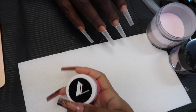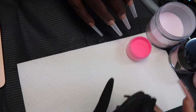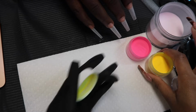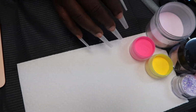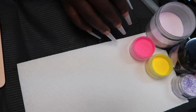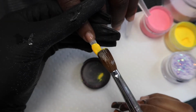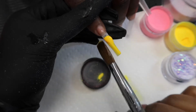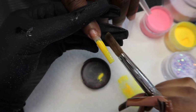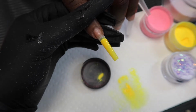So I will have a beginner video on talking about prepping and actually prepping the correct way, because all this plays a big part in having your acrylic last long, have a long-lasting full set, and that's what you want. You do not want to be back getting your nails done in a couple days. You want something that will last long until it's time for you to get a fill in and everything is still on. So I will have a video on that. Of course, I got so many videos planned. So yeah, that's really it.